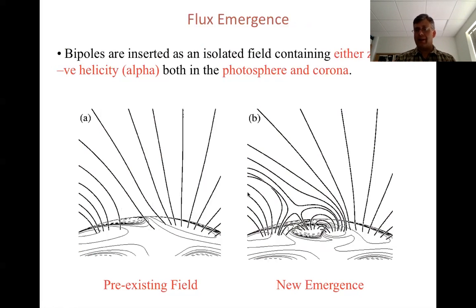We then add the new dipole in at the surface and in the corona, but initially the dipole will not be connected to the surrounding corona. It will only be connected between its own positive and negative elements. A current sheet will exist around this new dipole, which then dissipates quite quickly when we start the simulation up again. The dipole then reconnects with its surroundings and forms connections to it. You can see from this newly inserted dipole that low down the field lines are sheared. This was a dipole which contained a positive self-helicity component.